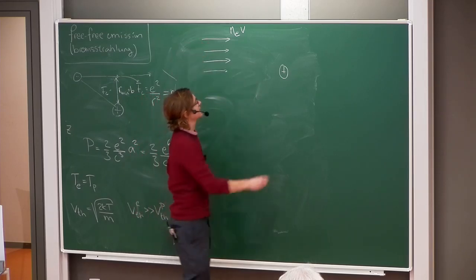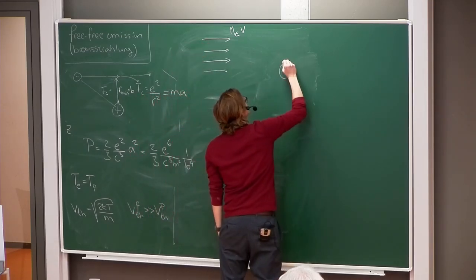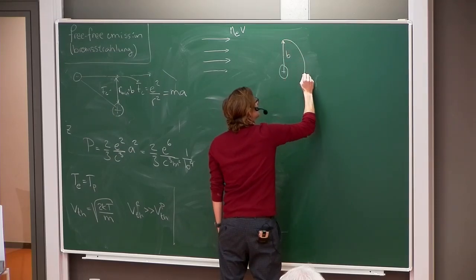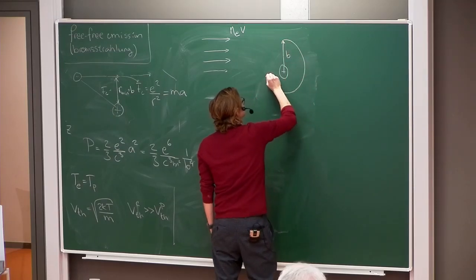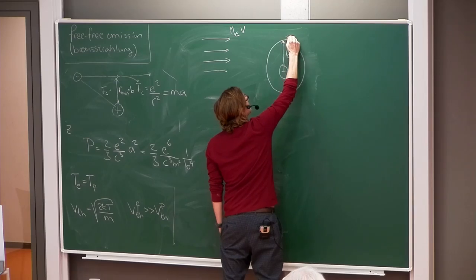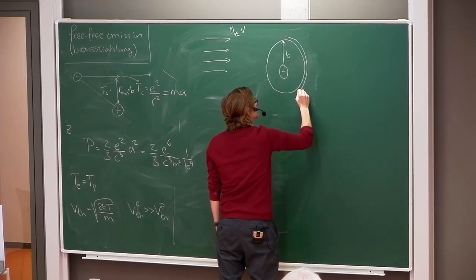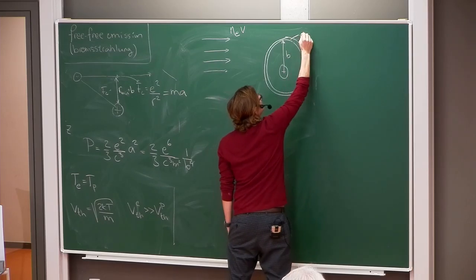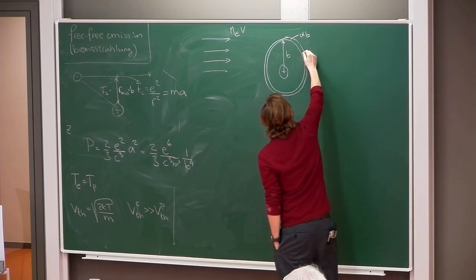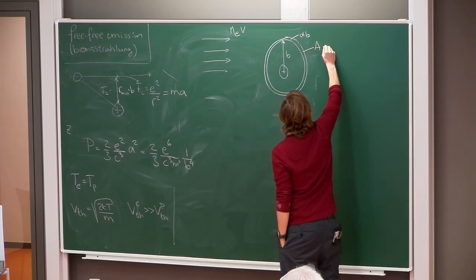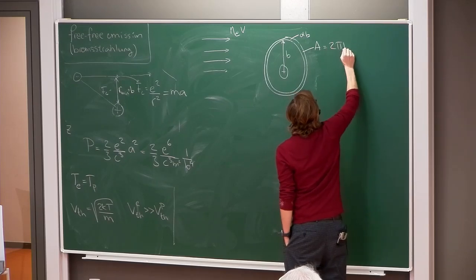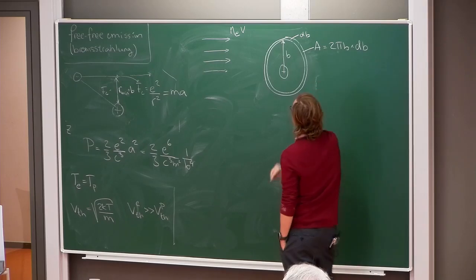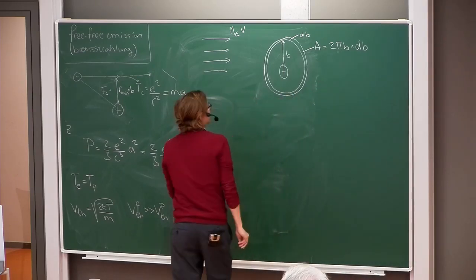And then they interact here, and then we can take at some impact parameter b, we're going to draw a perfect circle, and a little annulus here of db, such that the area of this is 2 pi b, that's the circumference, times db. Okay?